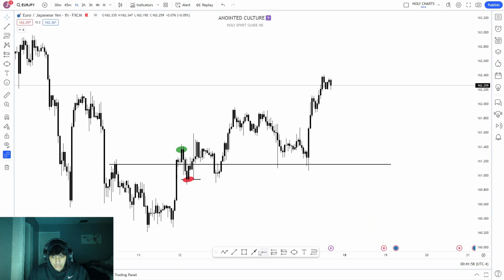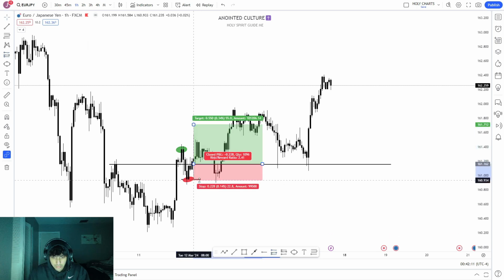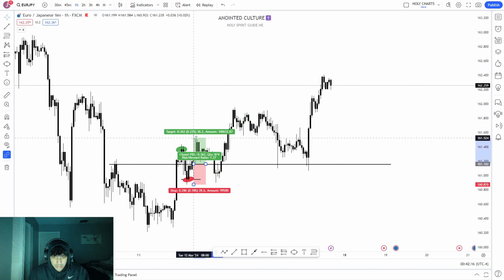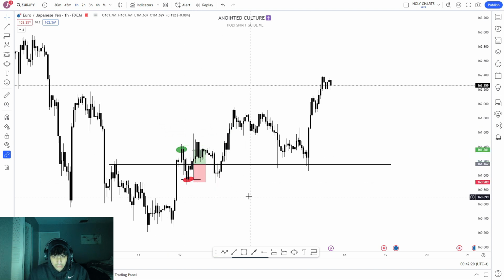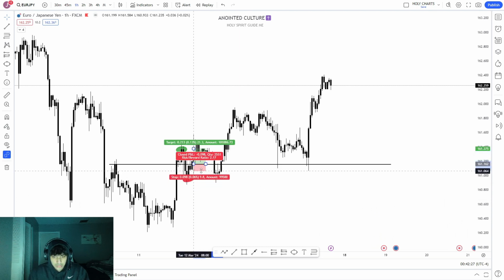Alright. So we see price retest, perfect. Our entry will come right here when it comes back above this high. Stop loss is under the higher low, and our take profit will be right here. Usually I try to go for a 2-to-1 risk to reward, so I'll probably have tighter stop losses. But this will be one trade.